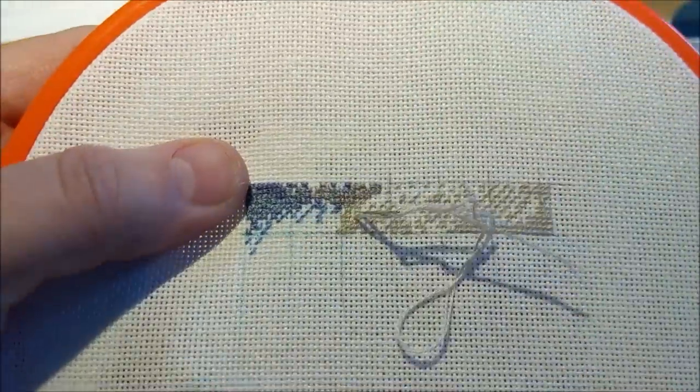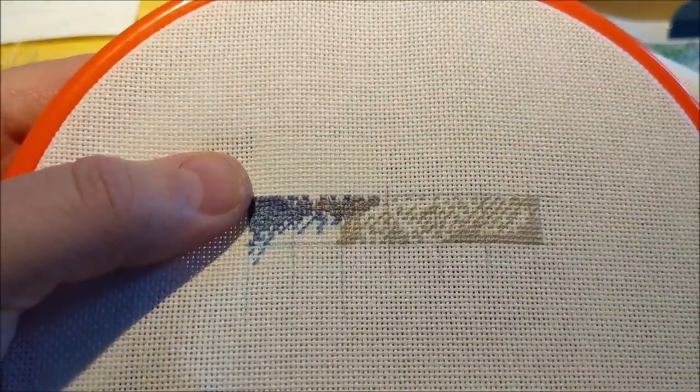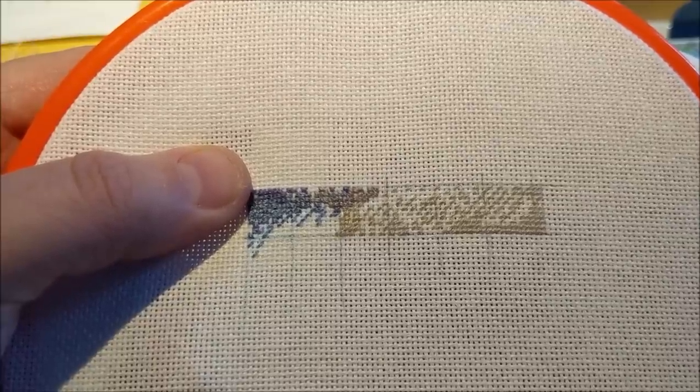So what I really like about this is that I made tremendous progress when I was working on this just the other day, and it made me very happy to make tremendous progress on such a big piece.